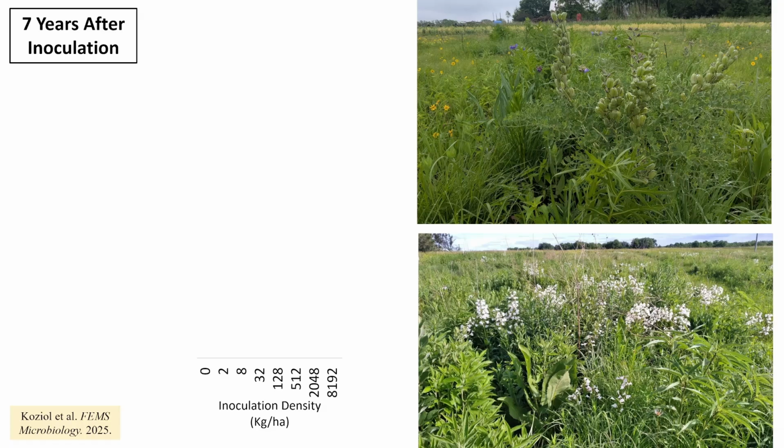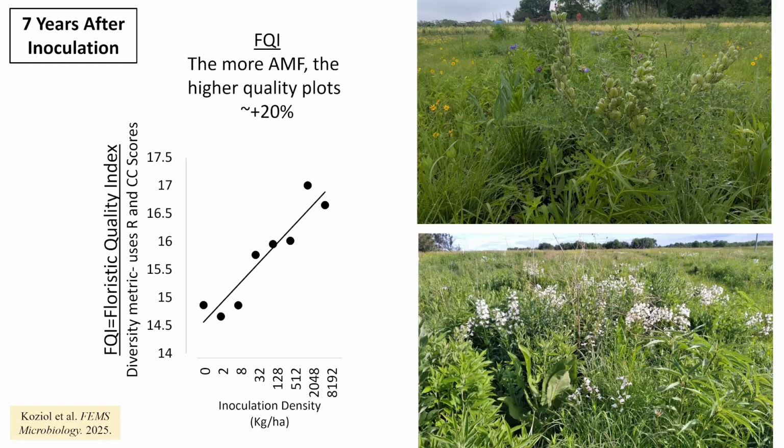And so I'm going to show you a couple graphs. Hopefully it won't be too scary. My response is going to be how much inoculant put per plot, none, all the way to dump truck loads per acre. And then on the Y, I'm going to be showing you first floristic quality index. And this is a diversity index that a lot of land managers use. It takes into account richness and coefficient of conservation scores. You don't need to really know all that. What you need to know, the higher the FQI, the higher quality of the plot. And so there's this strong relationship with native inocula. The more you put out there, the higher quality the plot was. And there was about a 20% improvement with the highest densities of AMF application.